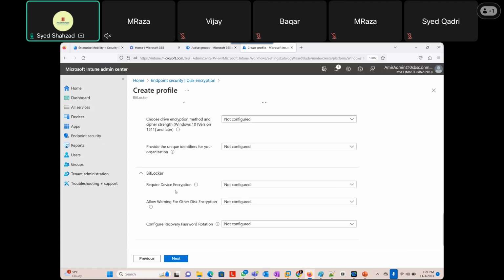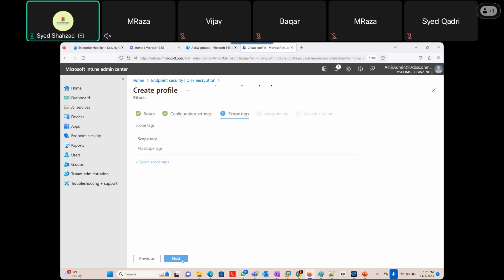So require device encryption. Obviously, we need to require device encryption, right? But just for the virtual machine, because it's not going to take it, I'm keeping it not configured for now, but we can always come back here and simply change it to require, right? Next.